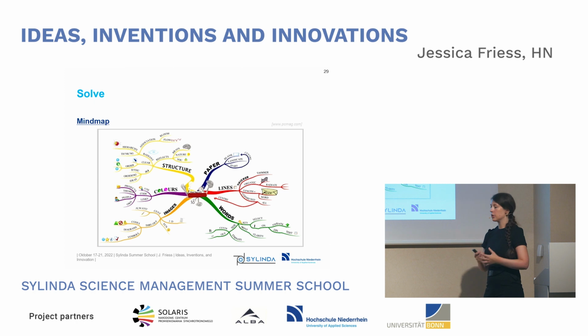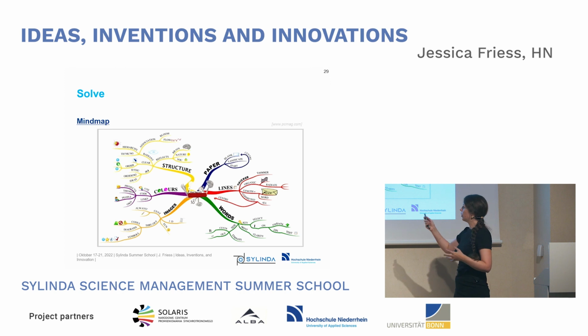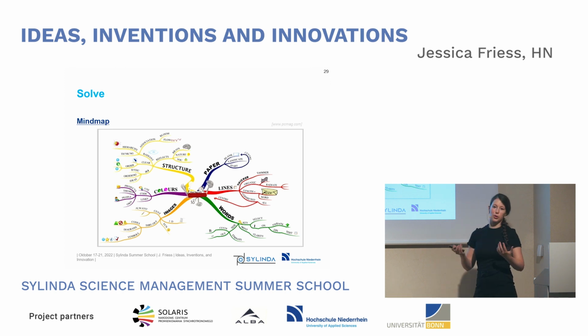It's a little bit more structured, and it's a method where you can work alone or with a group of people, and there you can use everything of these tools to visualize it. A mind map has a structure. You have these different branches with words which are connected and belong together. You have lines, you can use words and images, and I think everybody of you somehow already used a smaller or a bigger mind map. That's a typical technique to get an idea of a problem and to specify it.